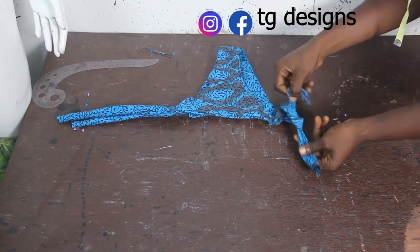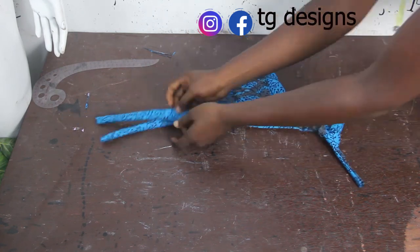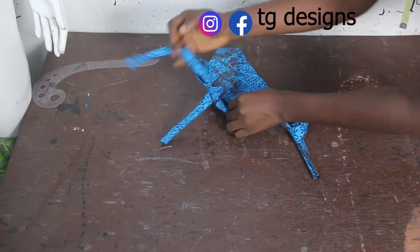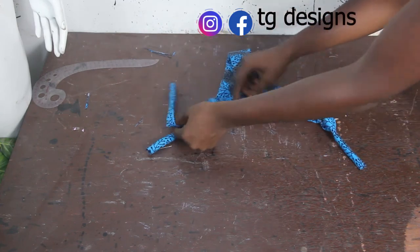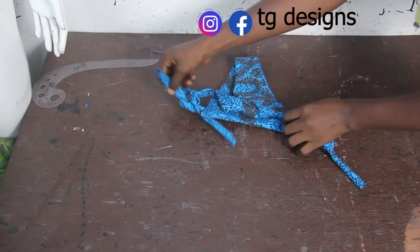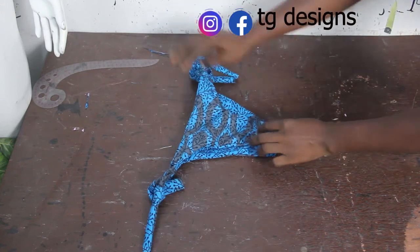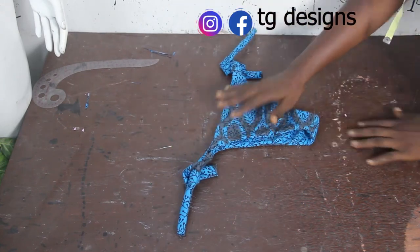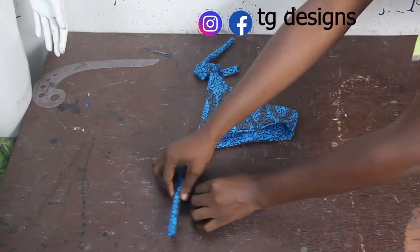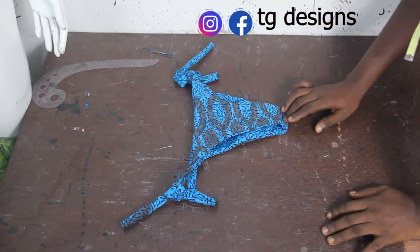So you just go ahead now and tie it this way at your side, and then you also knot it this way, okay? Just knot it in a sexy way, okay? We are knotting it sexy because your bikini has to be sexy. So you basically just go ahead and knot it to give it like a sexy shape, and this is what it looks like.